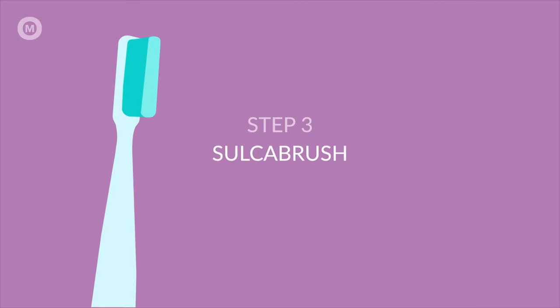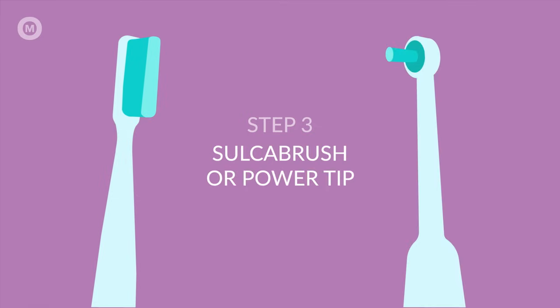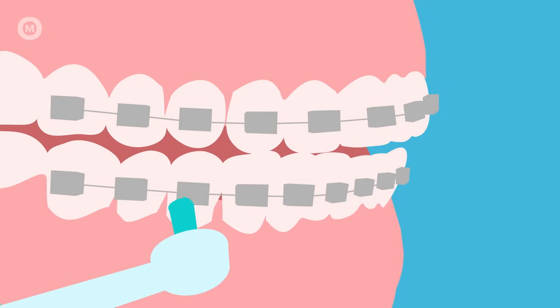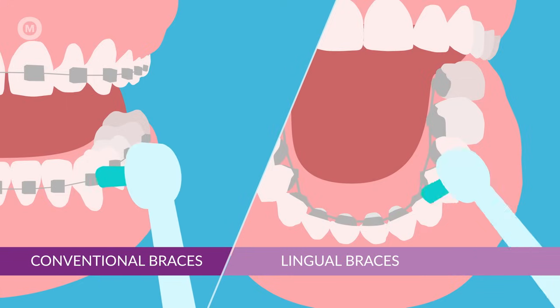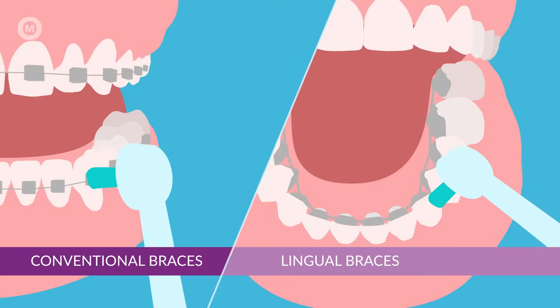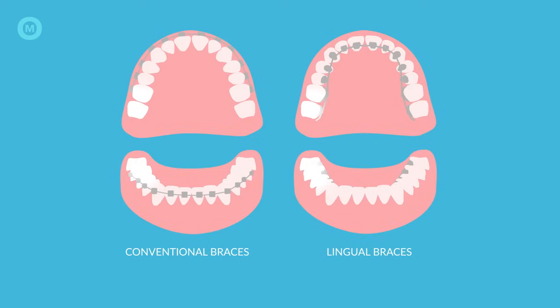You're almost finished. When you're done with your regular toothbrush, use this narrow sulca brush, or replace the head of the power brush with a smaller power tip. A sulca brush or power tip is great at getting under the brackets and at the gum lines. Repeat all three positions on the front and back of each tooth, and make sure to spend time with each tooth to ensure a thorough cleaning.